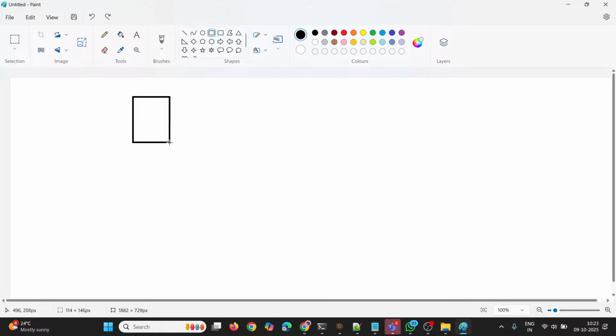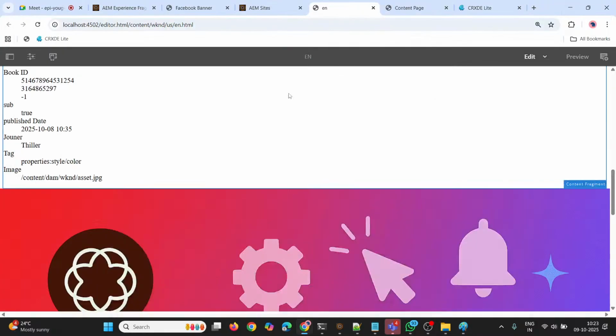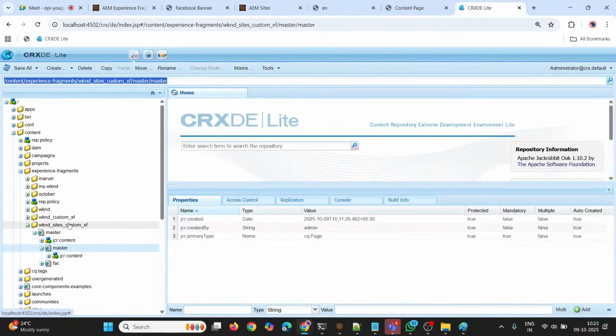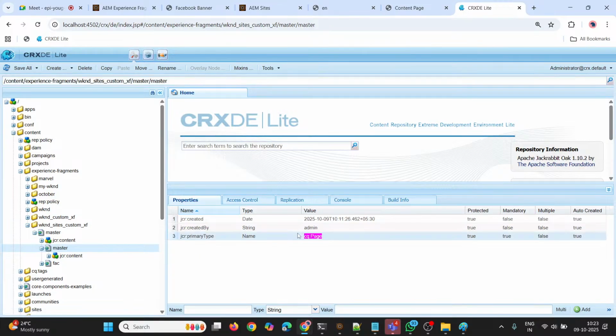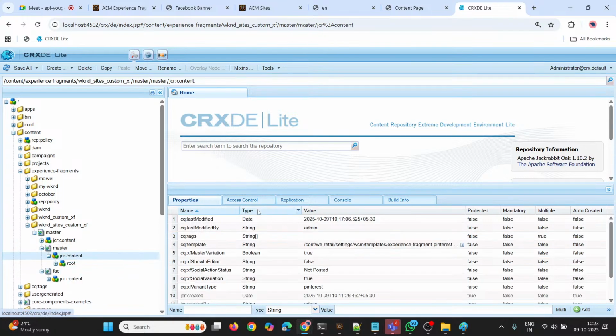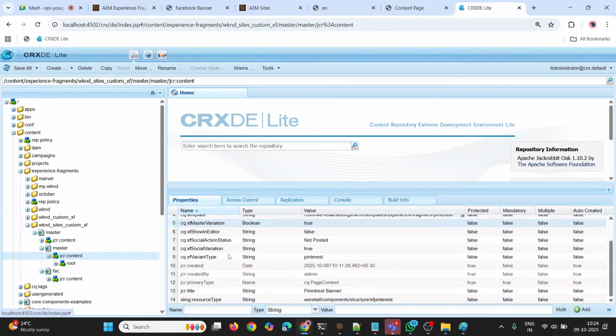So first we have to have a template. With the help of the template only, you can create an experience fragment. And if you want to add the styles, you can add the styles inside the template for an experience fragment. And then if you observe the primary type as well, if you go to the master variation, you observe that the primary type of experience fragment is cq colon page. So any variation you go to, the primary type is cq colon page, because we are creating that with the help of a template. Okay, so inside the jcr content, you can check all the options: which template has been used to create this one, what is the variation, and what is the sling colon resource type of that page component. Okay, so that's what you can check every time.